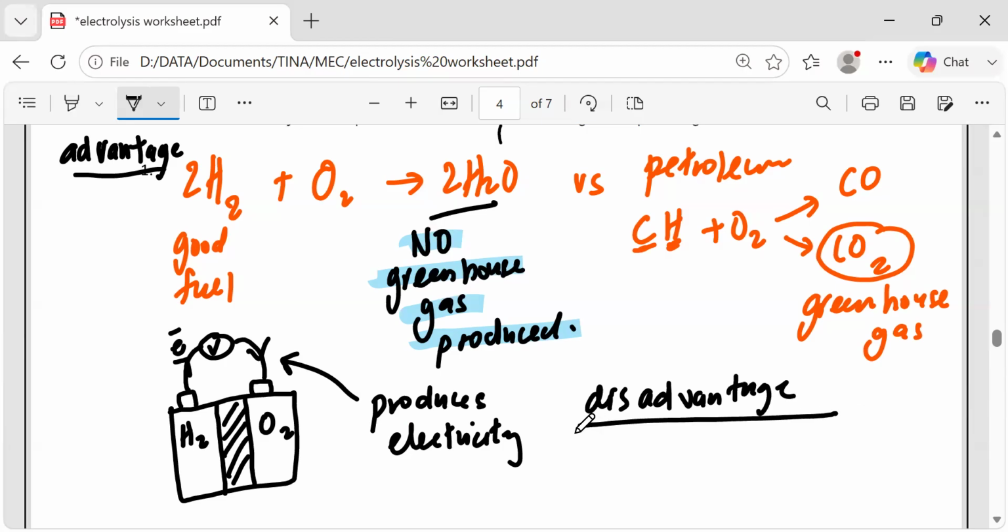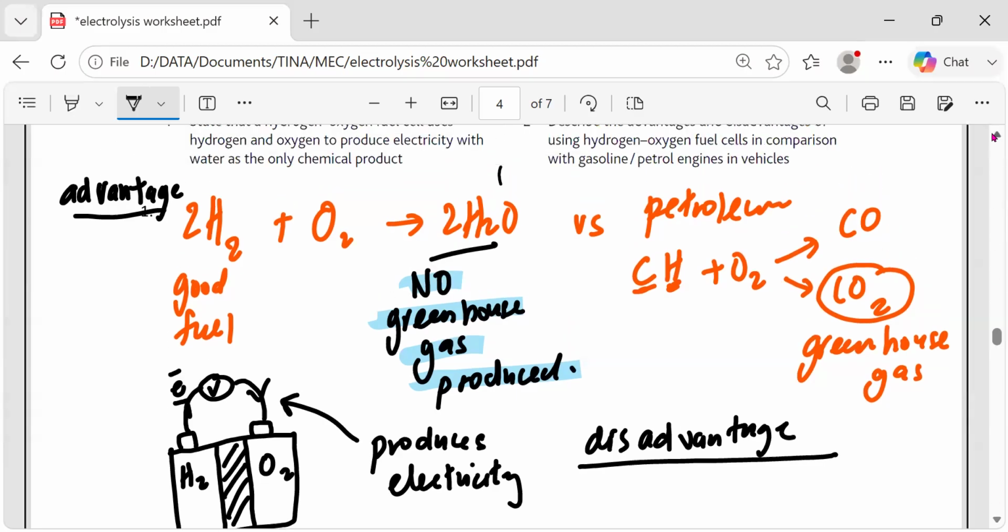of using a hydrogen fuel cell, students very funny, they always say it's explosive. Teacher, is explosive. But every petroleum also explosive, what? All fuel is explosive. If the fuel is not explosive, it's a stupid fuel. All fuel has to be explosive. So you cannot say, teacher, is flammable. That's why it's called a fuel. It's flammable.